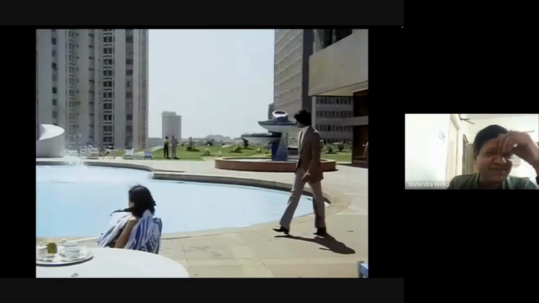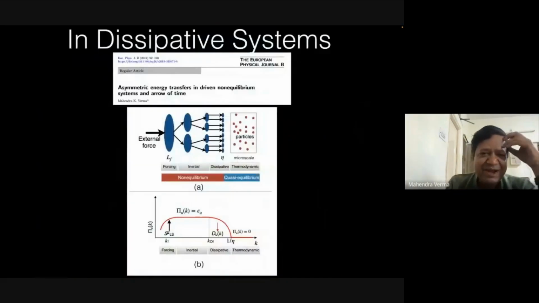So there are a lot of assumptions which go in. That's a fundamental problem of fundamental laws. These are based on very idealized assumptions, and that simply doesn't work for real life. Anyway, my idea, in this paper, is that in hydrodynamics there is a natural arrow of time, because energy is flowing from large scale to small scale, and that defines the arrow of time.